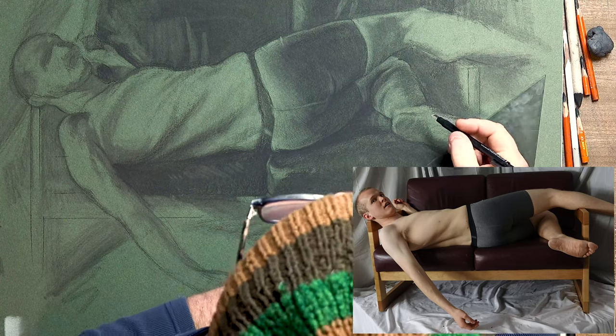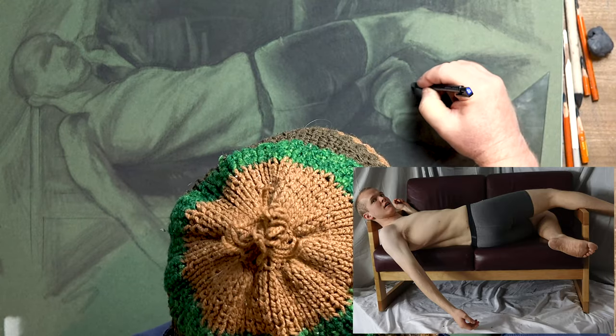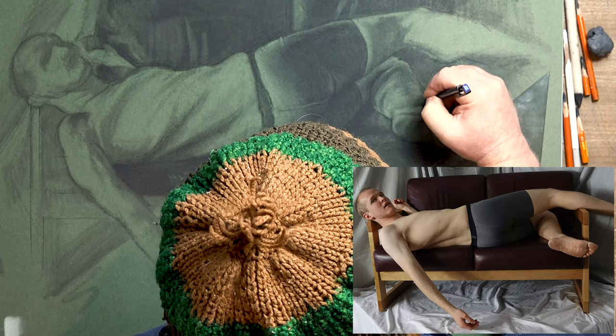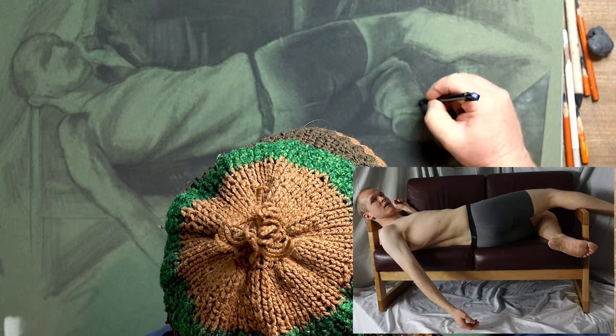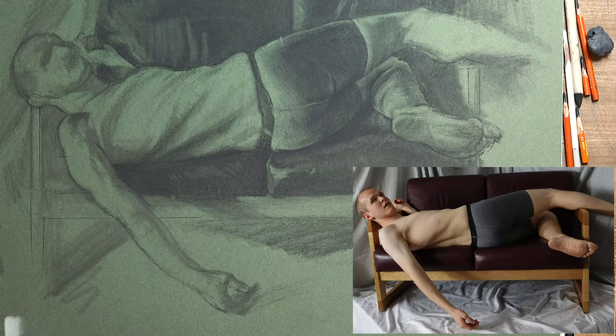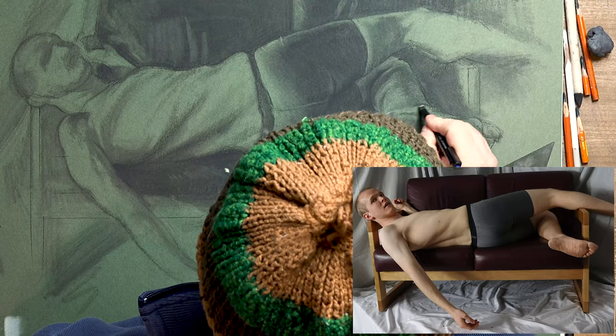Still a lot of work to do with that foot and leg. A lot of work left. So we'll keep following along here and see how we handle it. Reflected light on the right side as it turns to the right. The apex is up where the light is, and as it gets dark, that's the core shadow, and it starts to fall away from the light source, and the light terminates, or you can call it the terminator.